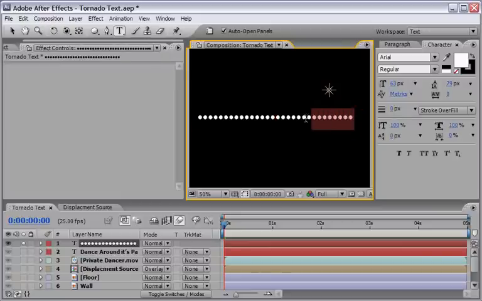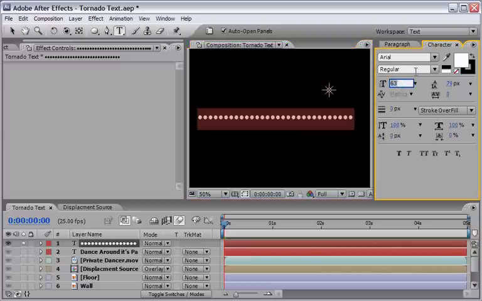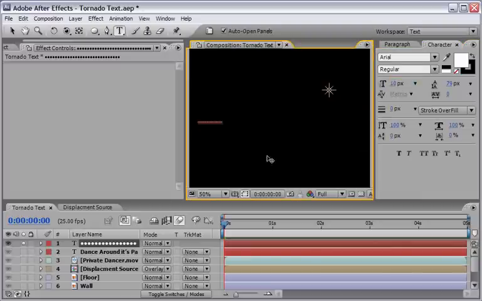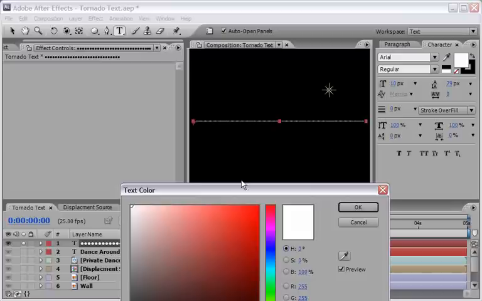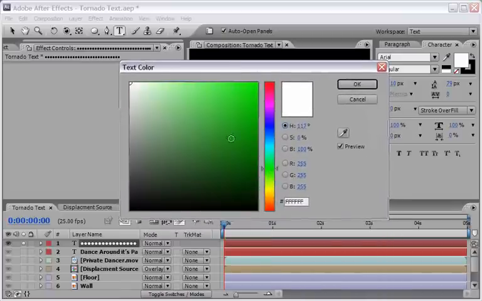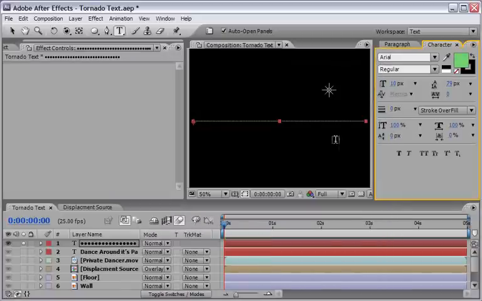What we need to do now is select all of our text and just change the size from 63 to, I say, 10 pixels, and then while it's still selected, just copy and paste it a few times so you have a row of dots on the screen. And with this row of dots we will work. So first let me just double click this text and change the color from white to some kind of light green. So this will be the color of our fireflies.